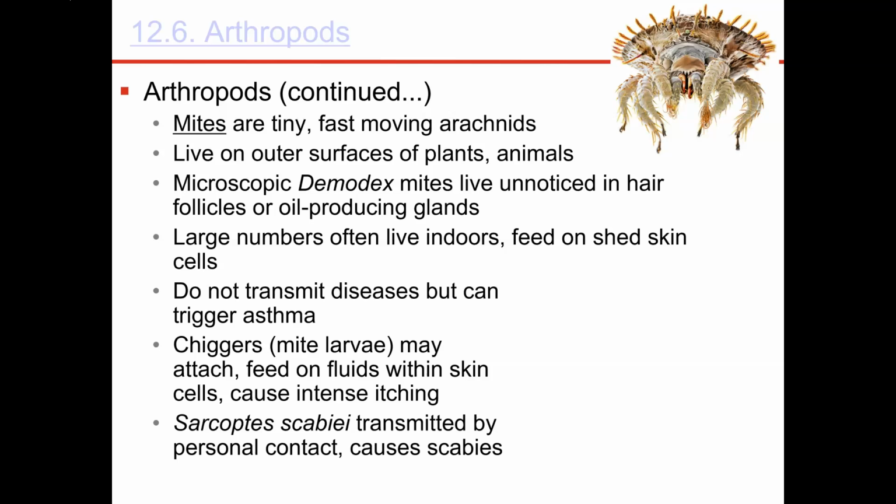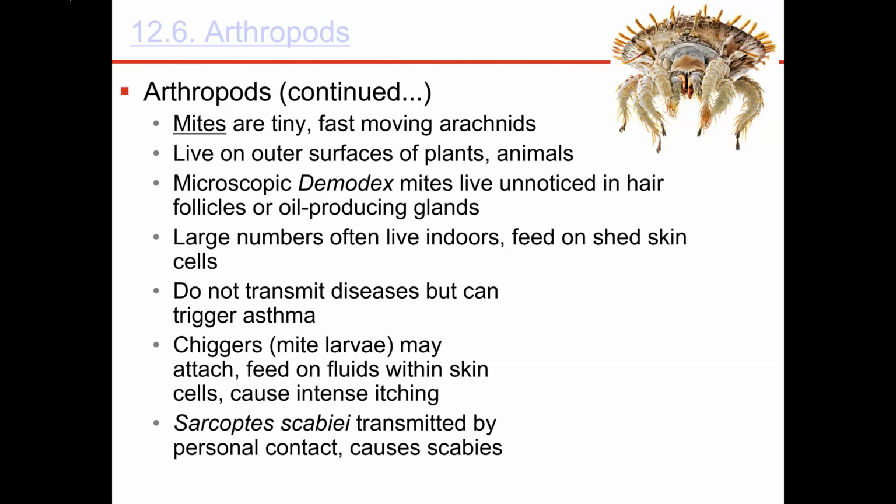Another mite that we all live with is Demodex. Demodex lives in our skin, in the oil glands and hair follicles. And it tends not to cause many problems. Again, more of that commensalism going on, but it could potentially be associated with certain types of disorders like rosacea. But there are some mites that do cause problems.